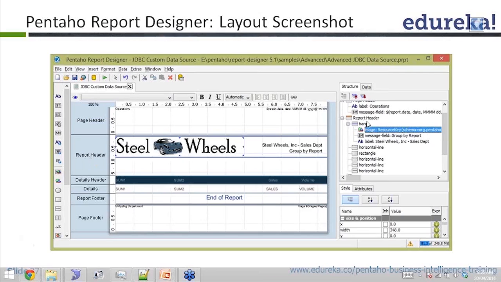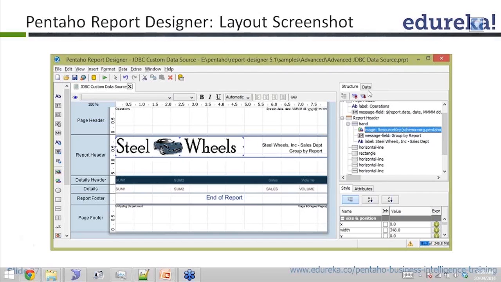Like under report header there is one band, and in that band you can see the image, then resource key, schema, which are parameter values, another element like message field, and another element, label. This is the hierarchical view of the report structure. Each and every component is listed here.